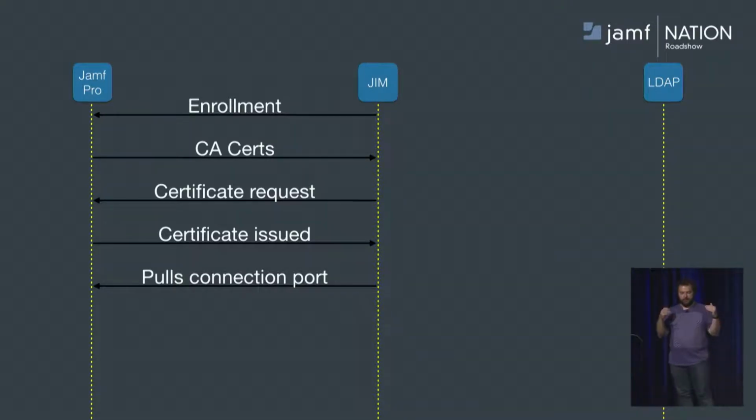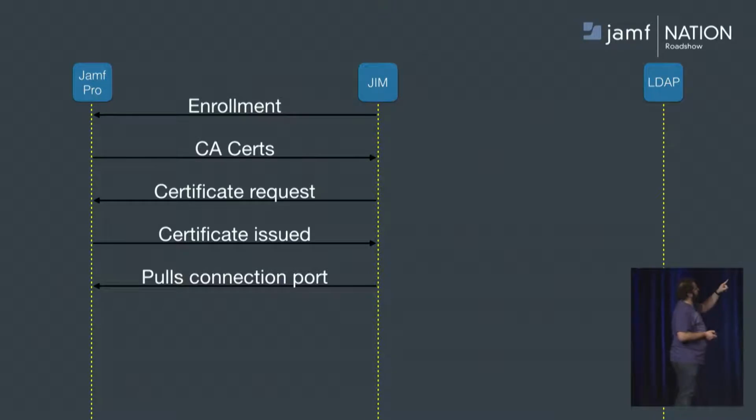And now, Jim is configured, and will start connecting to your Jamf Pro server by default every 30 seconds to say, hey, do you have a configuration for me? I need the rest of my configuration, which port I need to listen to. And the default is 30 seconds. You can make it bigger, but 30 is usually working well. And this is where you're going to do your LDAP configuration on the Jamf Pro server to say, please use Jim, use that port, and once you save it, wait a little before testing it, because we have this 30 seconds window.